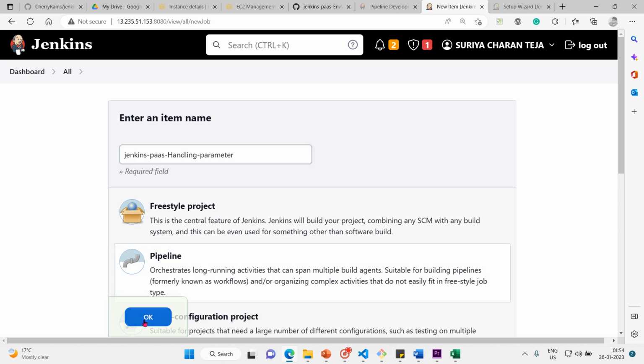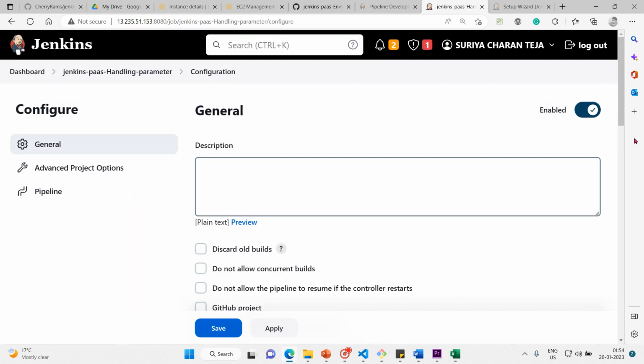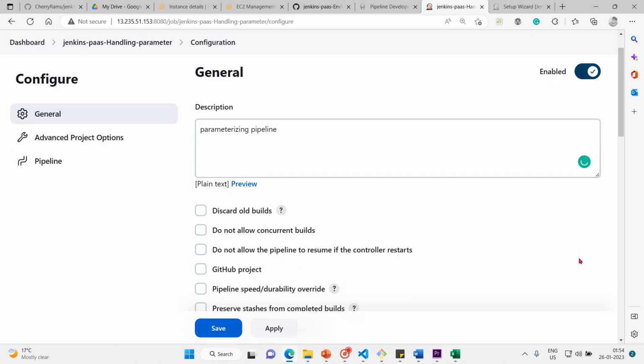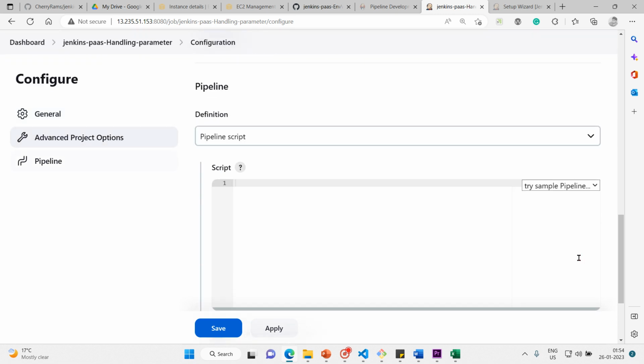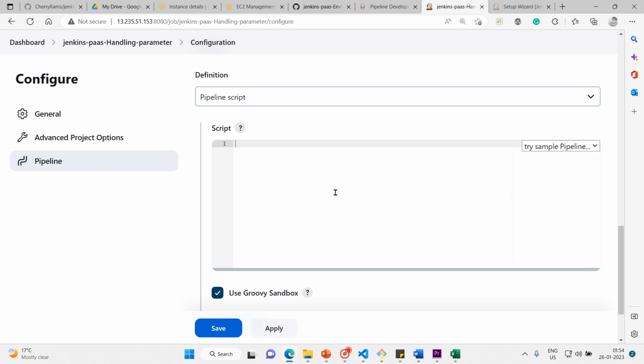Click on pipeline and say okay, and directly scroll down to the pipeline section, parameterizing pipeline.